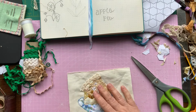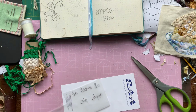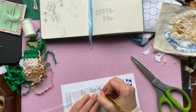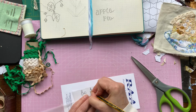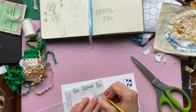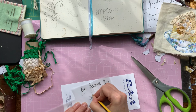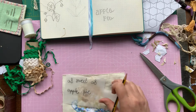Okay, so we've got our apple pie, we've got our plate, just need the words now. So what I will do is I've got this out of the way on this piece here. This is just a piece of tracing paper, but you can use baking paper as well. I've done it in pencil first of all, and then I'm just going to go over on the back of it, just in pencil again. Okay, like that. And then when I come to press on it again, it will transfer over.